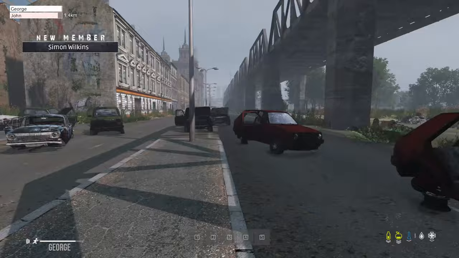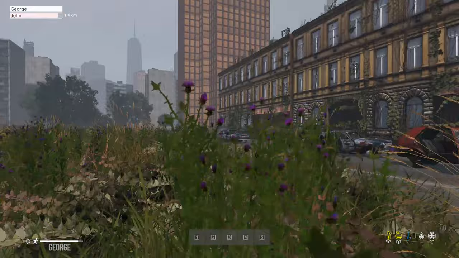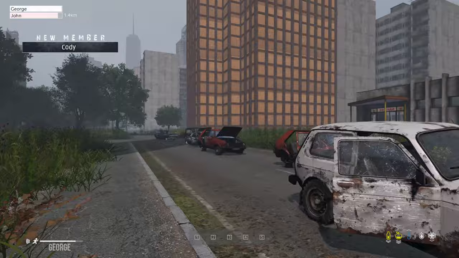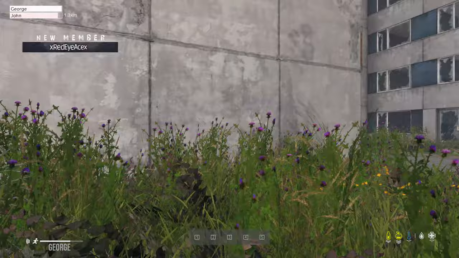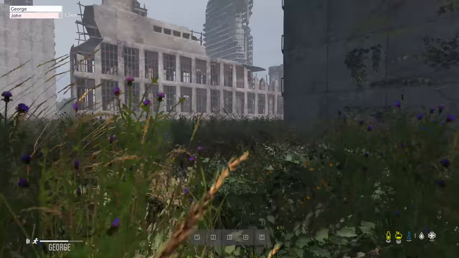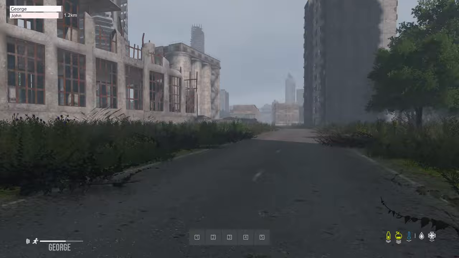So the big bridge is running along there, so I want to go roughly over here. Don't worry, we'll get guns soon. Do you have stuff? Because you might need to regroup with me, because I might die before I get to you again.